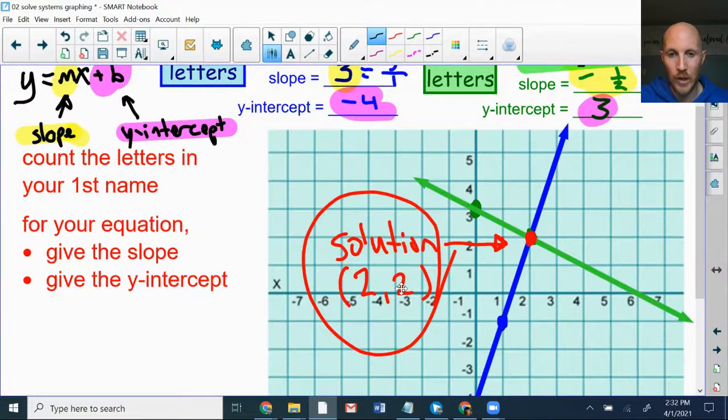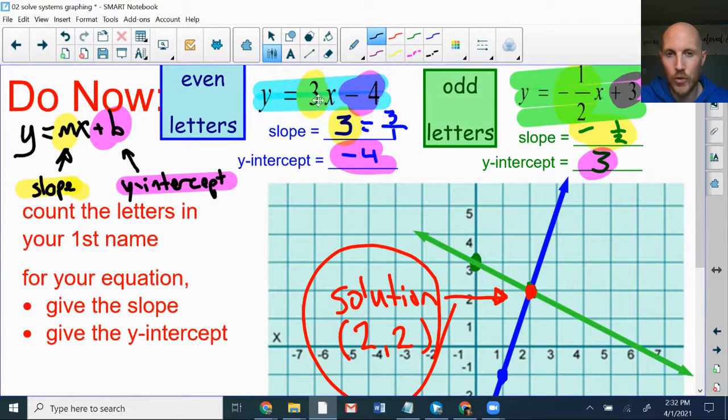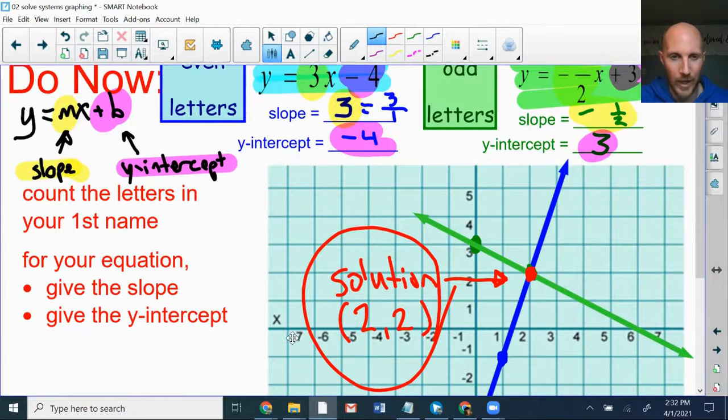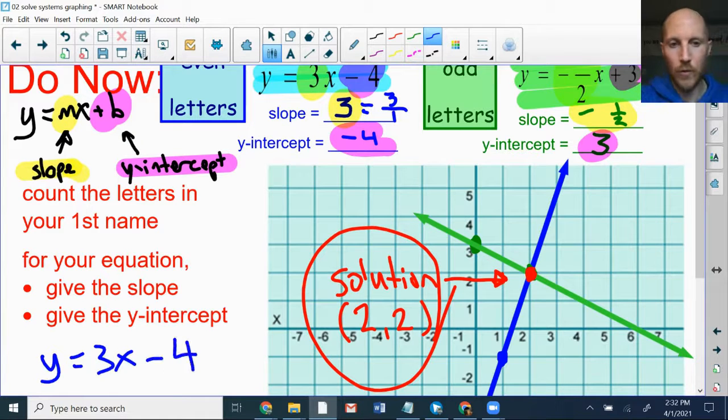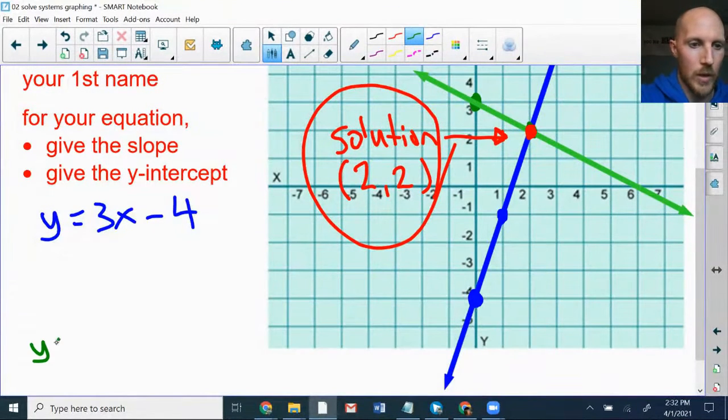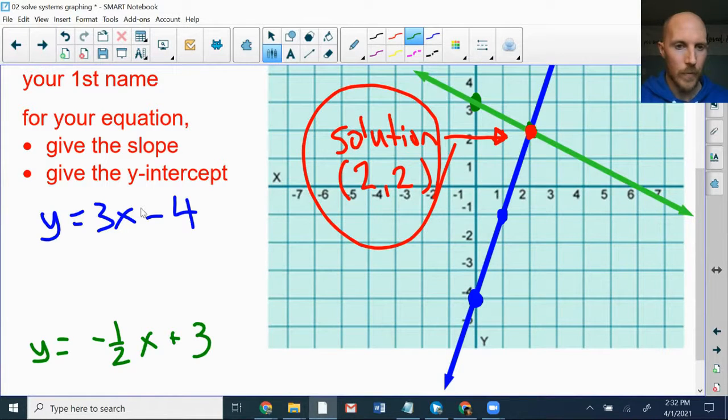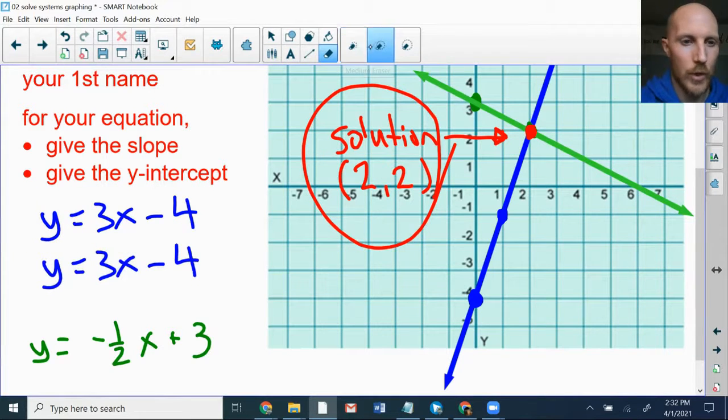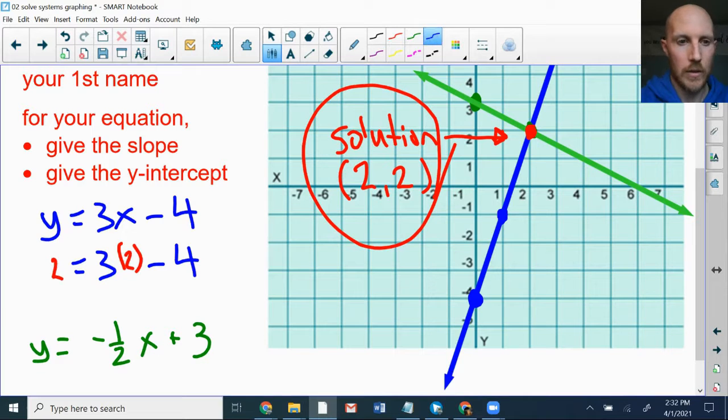So if I were to take that 2 and substitute those back into the original blue and the original green equations for x and y, it would give me a true number sentence. Let's just look real fast. So y equals 3x minus 4. And the other one is y equals negative 1/2 x plus 3. Okay, let's go ahead and replace the x and the y in the blue equation. I'm going to change both of them into 2's since those are the coordinates of x and the coordinates of y. And let's go ahead and work out the right-hand side here.